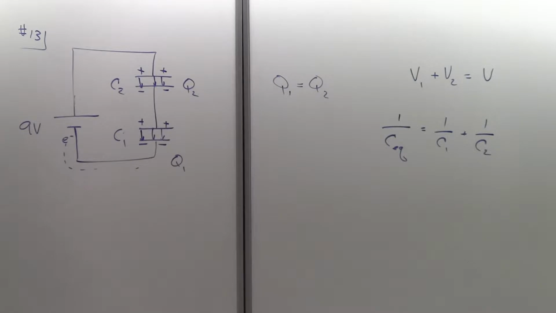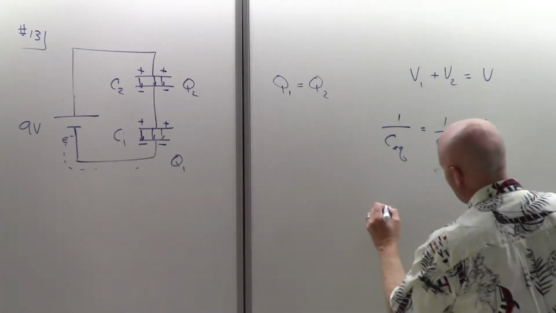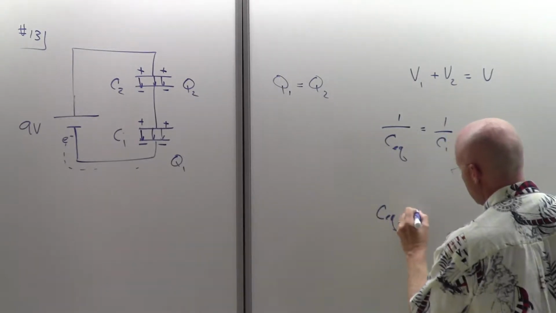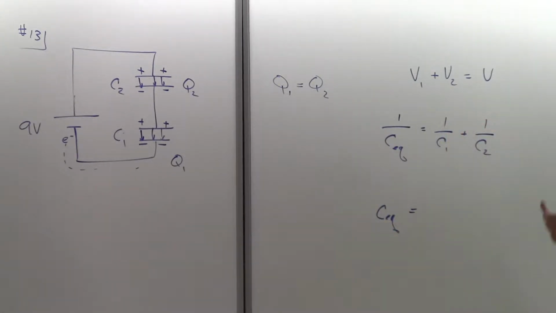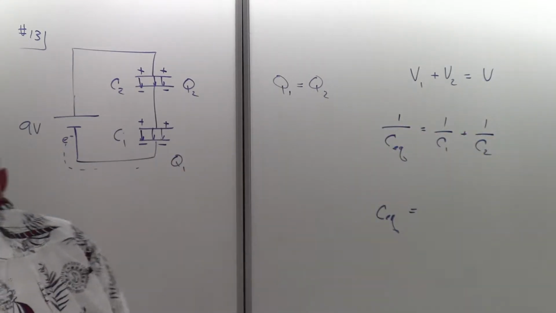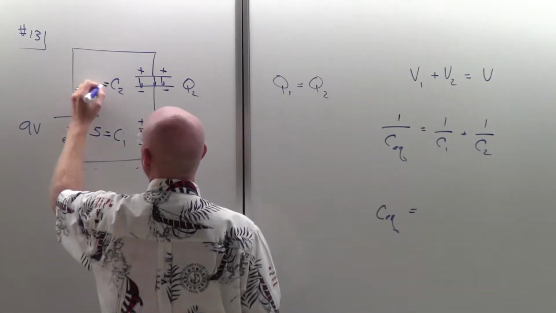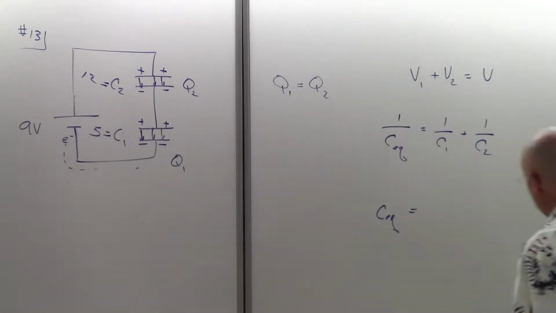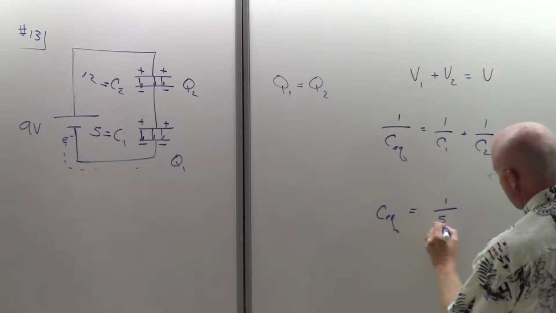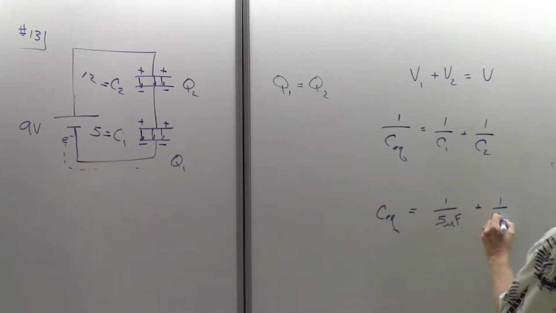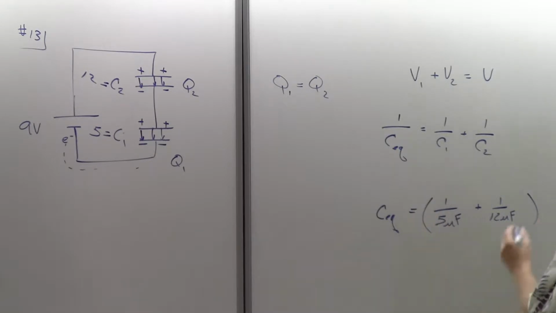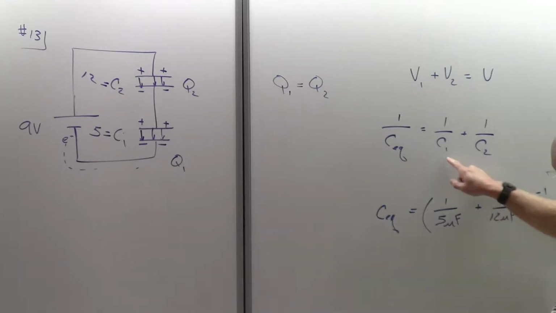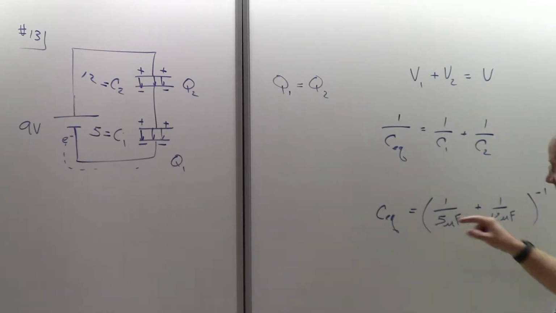And that's what this example is really trying to illustrate, because it says here, find the equivalent capacitance of this combination. And so I would like to know what is the equivalent. And then obviously, I'll put the numbers the same. Number 1 we called a 5, and number 2 we called a 12. And so let me write this as 1 over 5 microfarads added to 1 over 12 microfarads. Then take the reciprocal of that. I'm going to leave that alone and then just put a giant reciprocal on there.